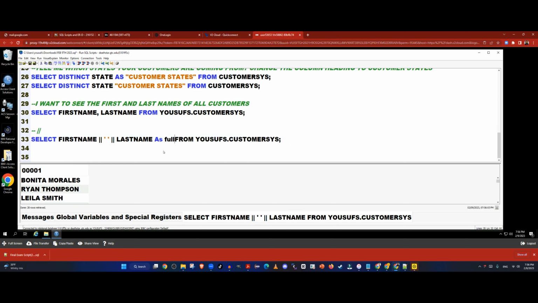Now, full name is only one word long, so I do not need the double quotes. Double quotes are required only if it's a multi-word name. For example, customer states is multi-word, so double quotes were required. Here, double quotes are optional.